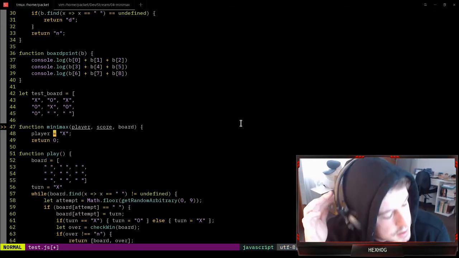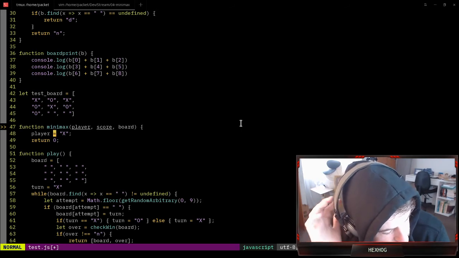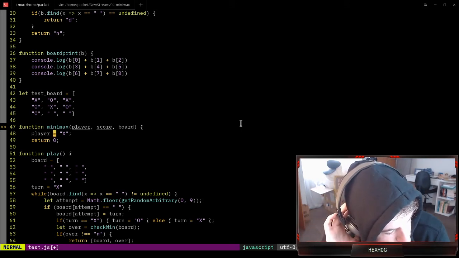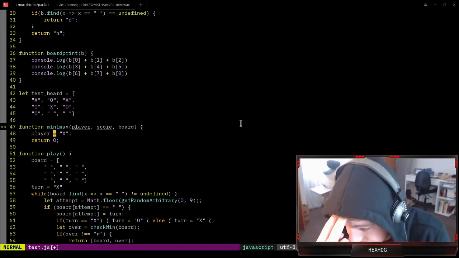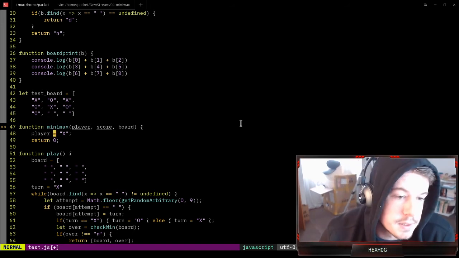No, it won't return an index of the move, will it? It will return the score. We need to know the score at each step. And that needs to wrap up. Yeah, so I guess that's returning the score.